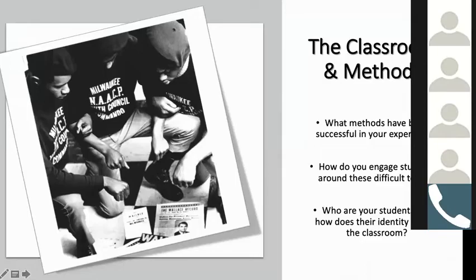All righty, let's start with the good stuff. Let's begin on a high note, and hopefully we can end on a high note as well. What's been successful in the classroom? What works for you? How do you effectively engage students around these topics? And then we'll save the third one for more of a broader conversation about who our students are and how we work with the identities that they bring to the classroom.